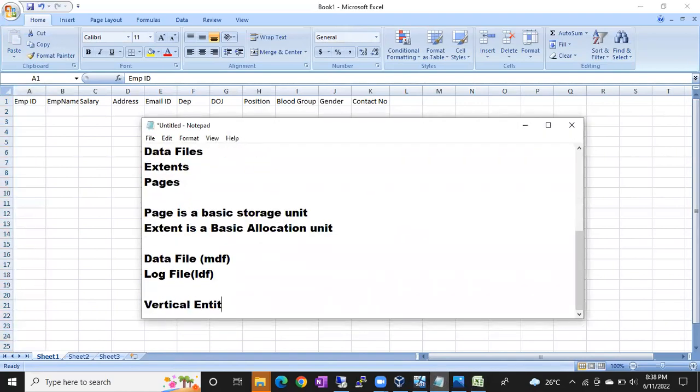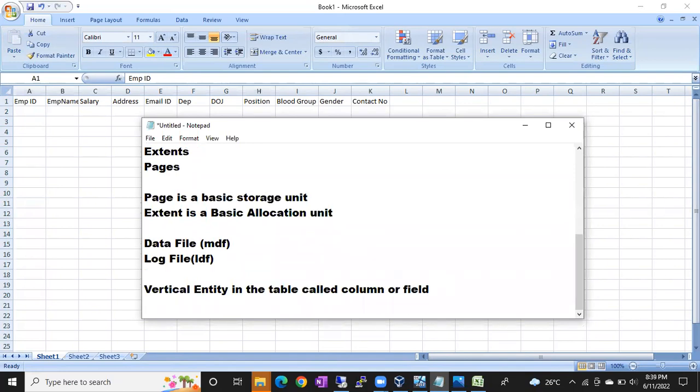Vertical entity in the table is called a column or field. Horizontal entity in the table is called a row or record.